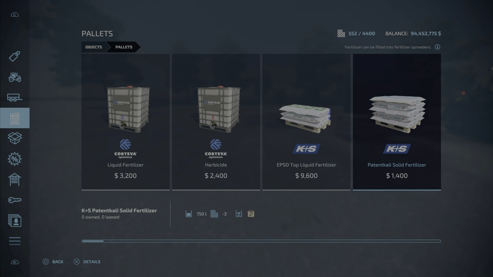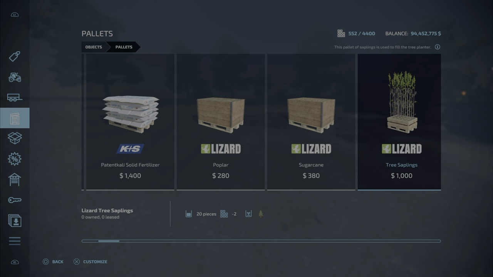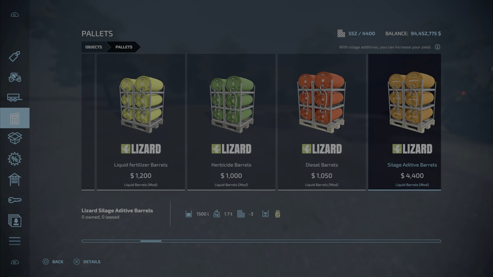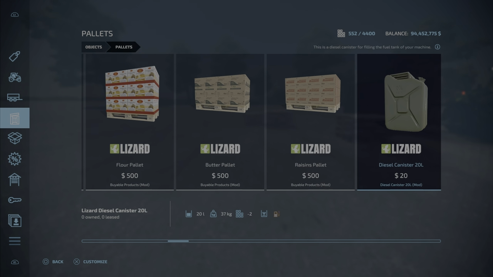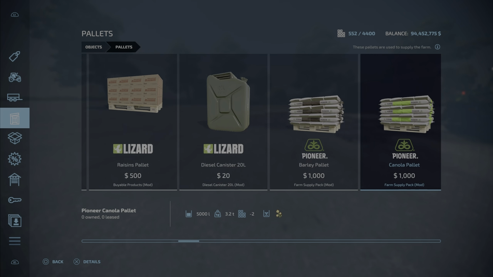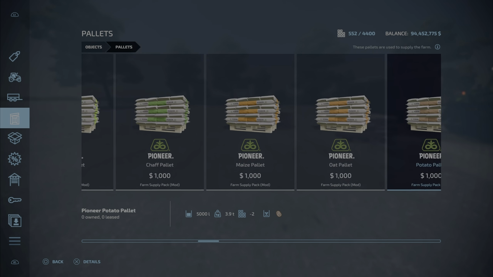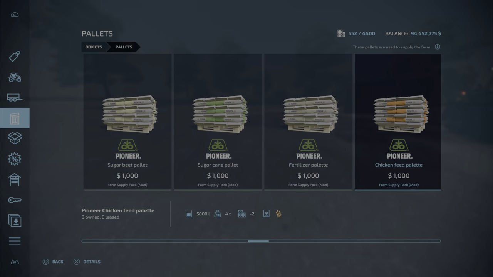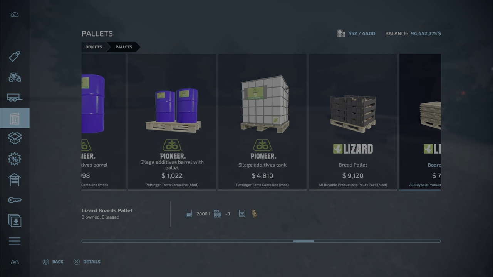So we got liquid fertilizer, salt. None of these base game ones, none of these factories produce them. However, if you get over to, say, the sugar, the flour, butter, raisins, those are all things that a factory will produce. These ones, barley, canola, none of these are actually produced on pallets in the game. You can buy them as a pallet, but it's not a factory produced pallet.